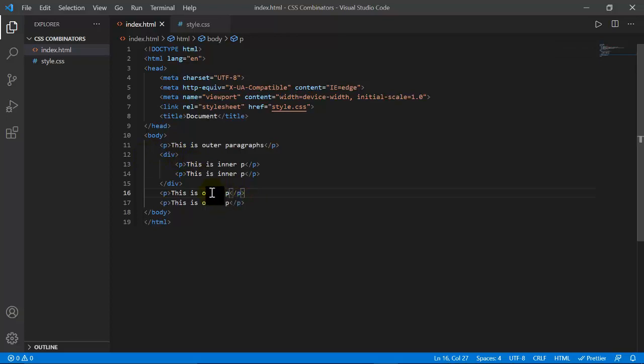So now these two are the general siblings. These two actually are the general siblings. This is not a sibling, because it is not coming after this closing div. This is the thing.